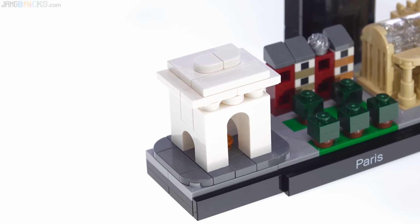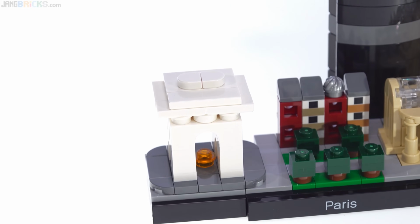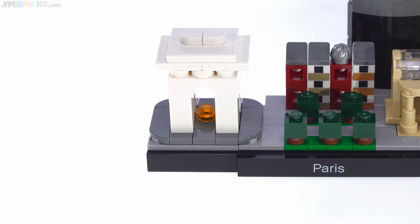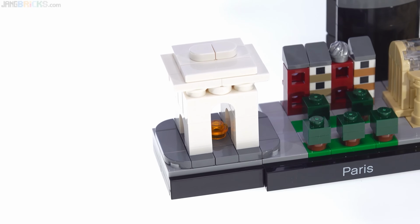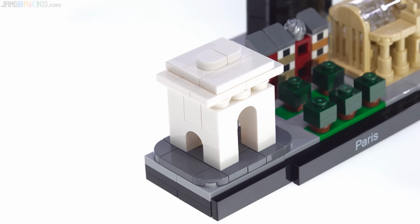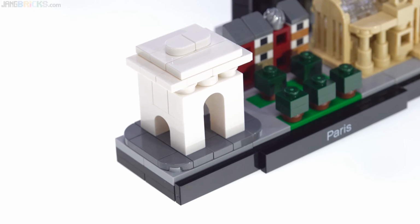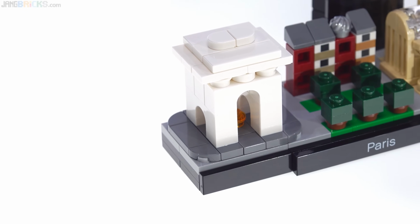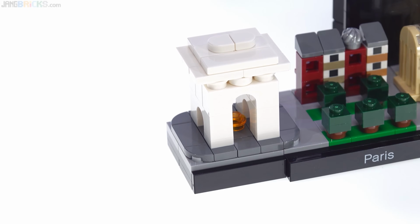A little bit of extra width to the ledge around the top. Try to bring in a little bit of texture beneath that as well. And a single stud down in the center to represent the eternal flame of the tomb of the unknown soldier. It is symbolic. Of course, it's rendered significantly larger than the real thing, but it's nice that they included it there. And also the base is nice with the rounded corners that were made possible by the relatively recent inclusion in the LEGO inventory of the quarter round 1x1 tiles.